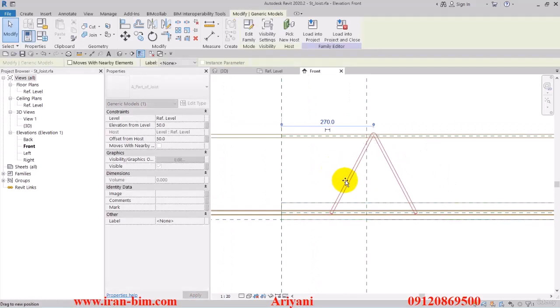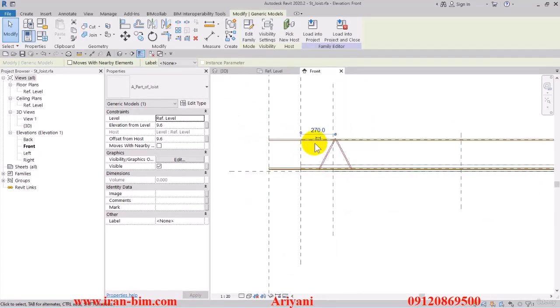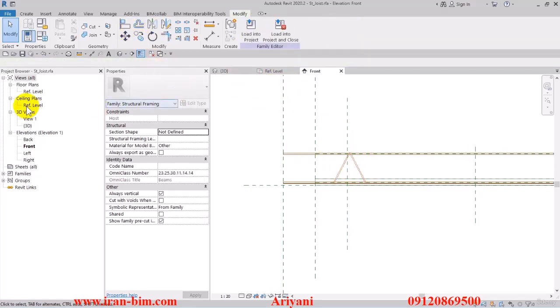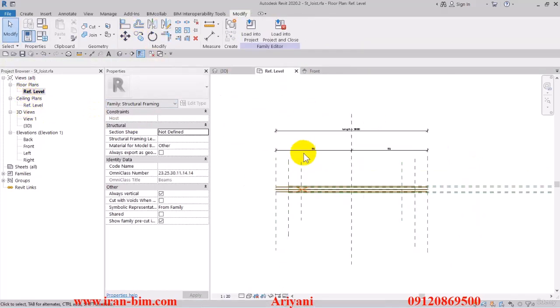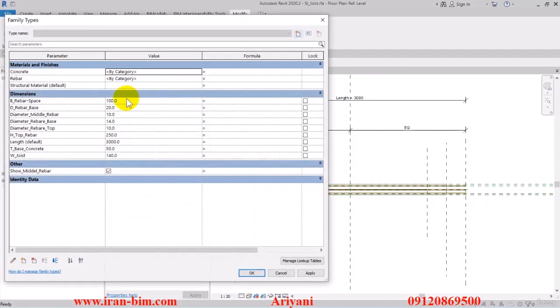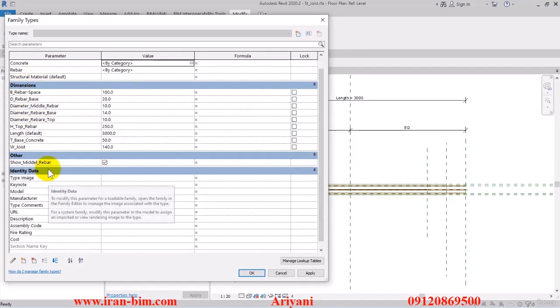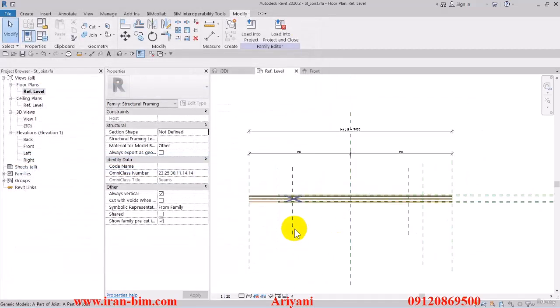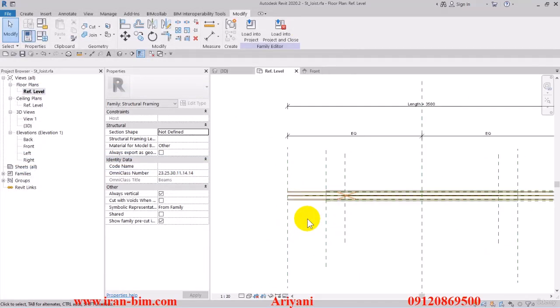Now it looks much better. This is what it turns out like. It's put right here. So now let's go here in the plan. Let's open it up. And here, let me just increase the length a bit. Here, let's see where we have it in the dimensions. It's right here, length. So for this one, I'll type in 3500. All right, so this is what it looks like.